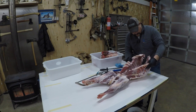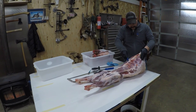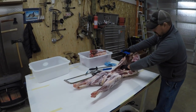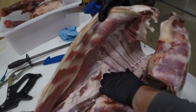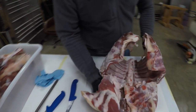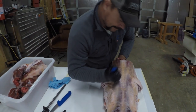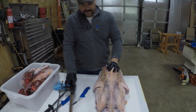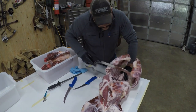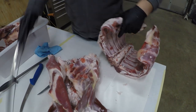Now we're going to cut the saddle out here — that's going to be your chops, kind of like your lamb chops. There's a final rib in here. Come right up from that, get straight up. Right in here, you've got your final rib. Put your knife in, get straight up. Now we're going to flip this carcass over. Cut right across there, and it's usually easier if you cut it from the inside. There we go — there's our rib section.